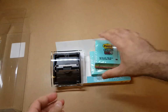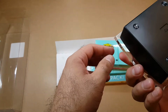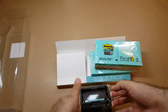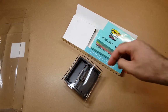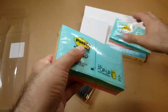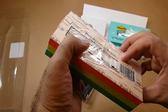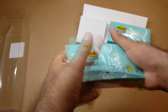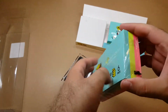To open. And this is the dispenser. Yeah, it is 3M. So this has a little weight to it, so it is not easy to move, just like a tape dispenser. It's just heavy. Okay. Guess I'm gonna open this one. If I find out how to open this thing.